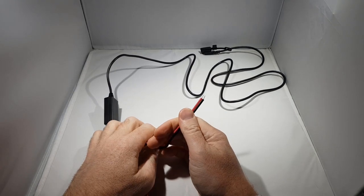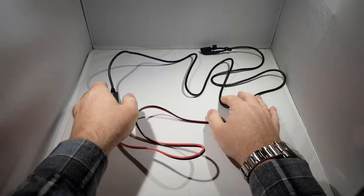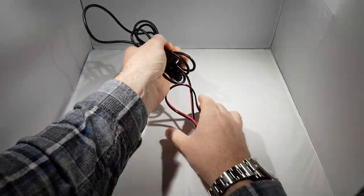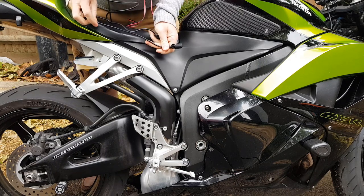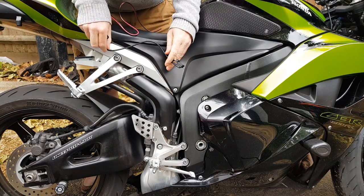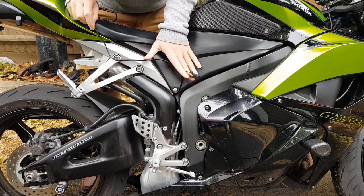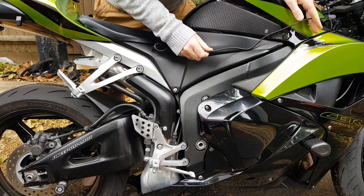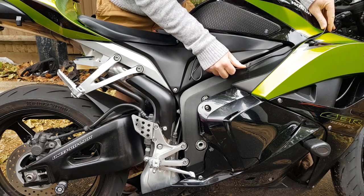Finally at the end we have the cable ends which we would attach to the battery. Before we go any further we're going to take this cable out to the bike. On the bike we're going to try and figure out how we want to route this cable, because it's much easier to route the cable before we attach the cradle to the device end. You need to be particularly mindful of that transformer block because it won't fit through any small gaps at all.